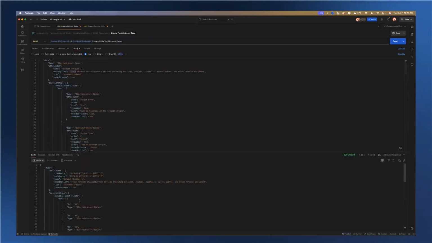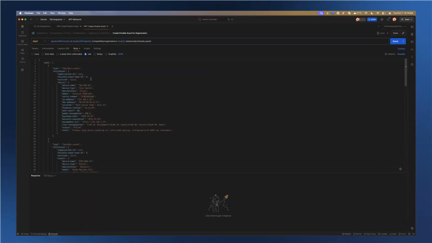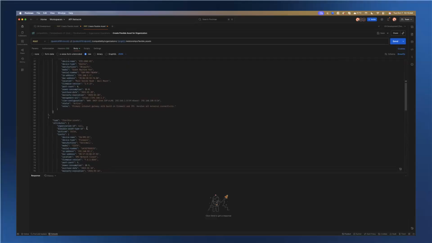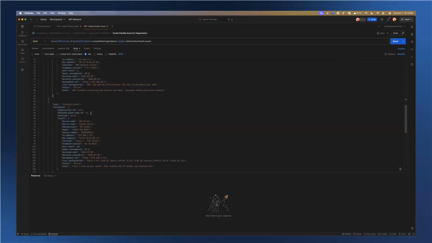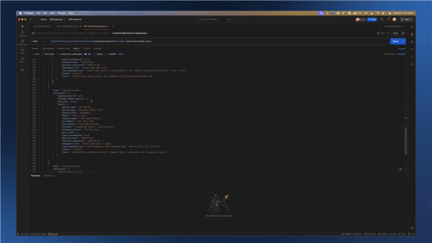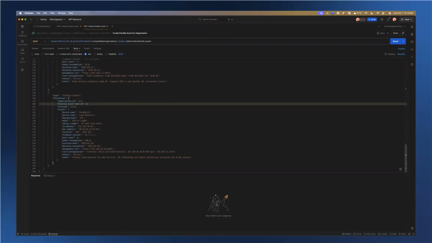So as you'll see, we have our ID of 5. Now we have to go in here, unfortunately, and update our IDs. But effectively what we do is we specify the type, which is a flexible asset. We specify on the bulk insert, we don't have to specify the organization ID, but we have to ensure that all of our actual data properties, all of our assets have a flexible asset ID of type 5. Otherwise, our validation will fail because we'll be validating against an incorrect asset type.